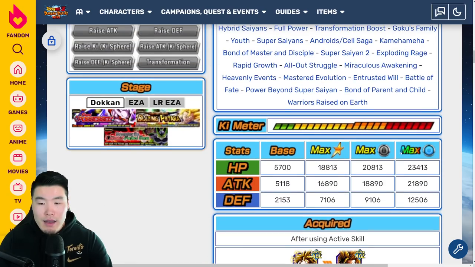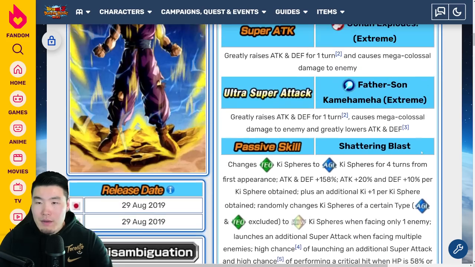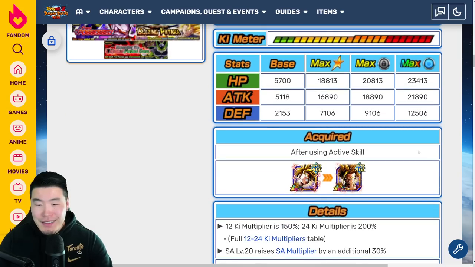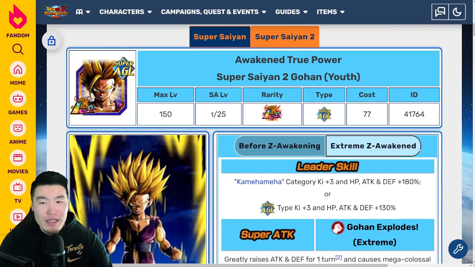Wait, doesn't this guy have an active skill? I swear he did, or am I crazy? Maybe I'm crazy. Didn't this guy always have an active skill? Okay, maybe not. That's weird. I swear he had an active skill.